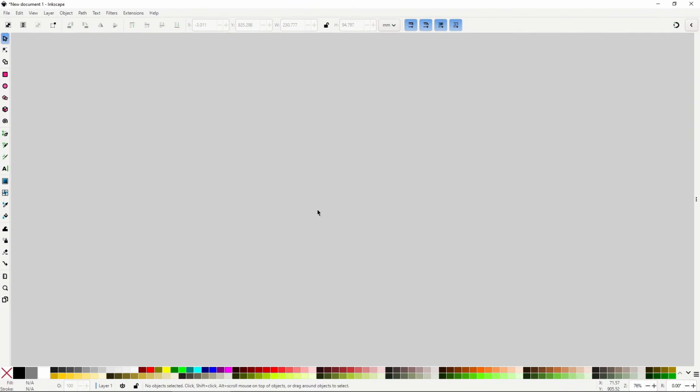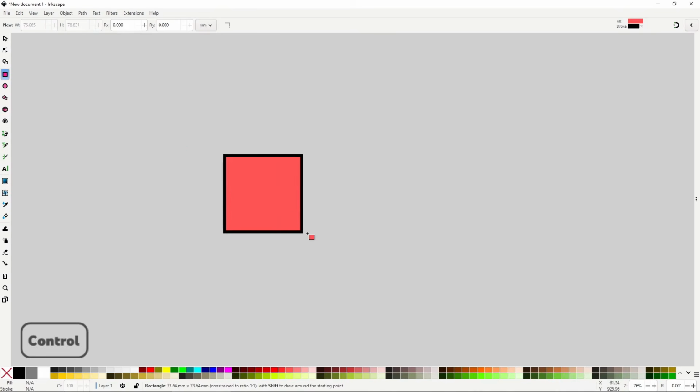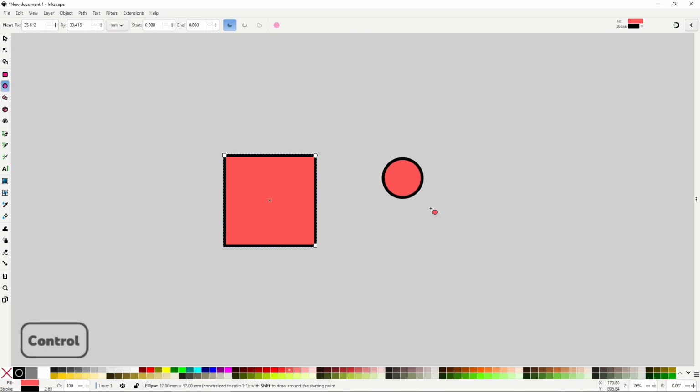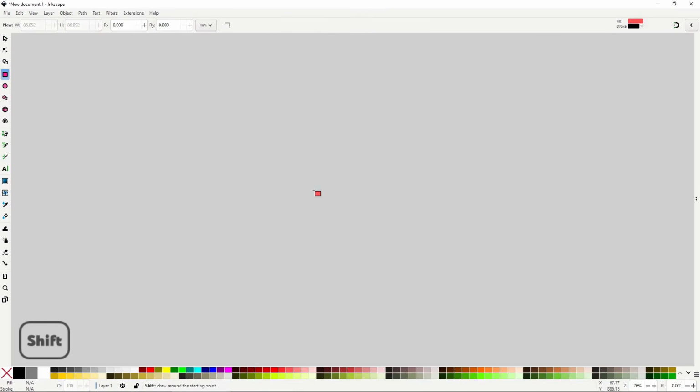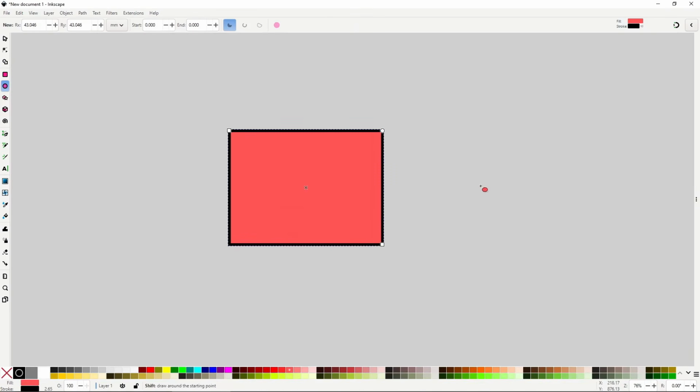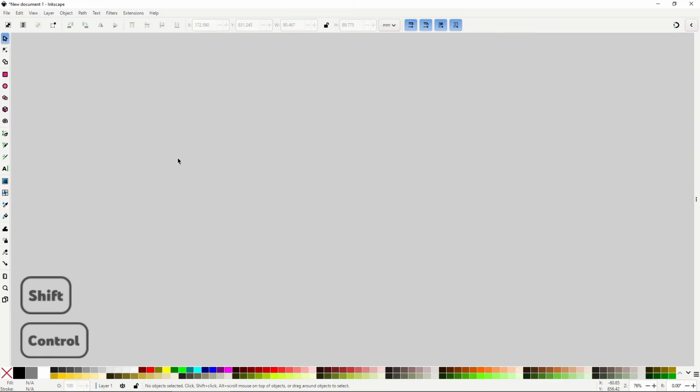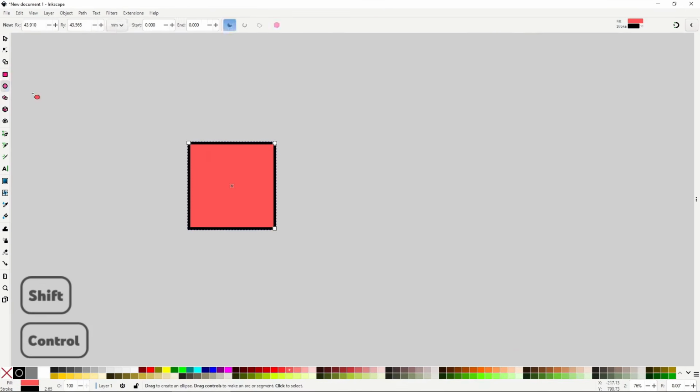Before we finish, I want to mention one last thing that isn't really about the selector tool itself, but is closely related to manipulating shapes. When you're creating built-in shapes like rectangles, ellipses, or stars, these exact same shortcuts also work. Holding Control while dragging will force a uniform scale, letting you create perfect squares or circles. Holding Shift creates the shape from the center instead of from the corner. And if you hold both Ctrl and Shift, you'll create a uniform shape from the center. Super easy to remember.